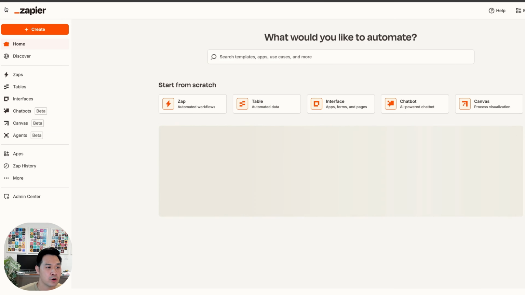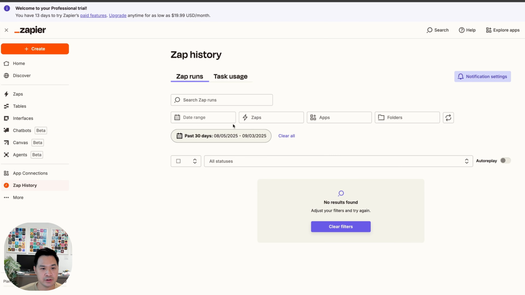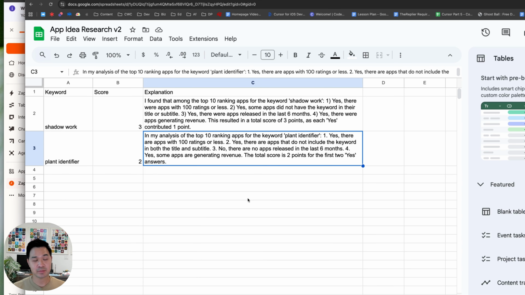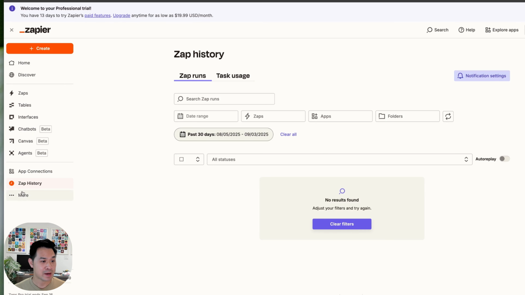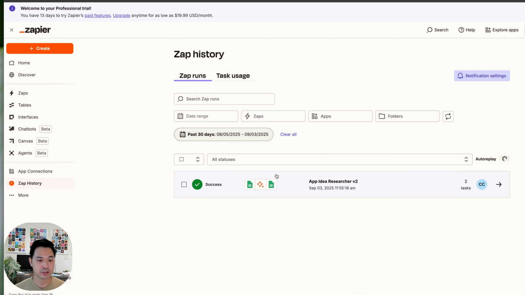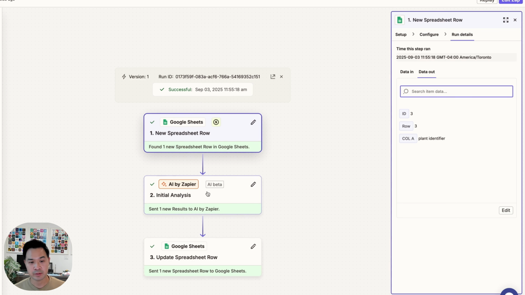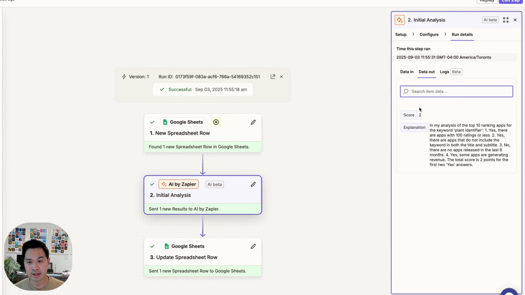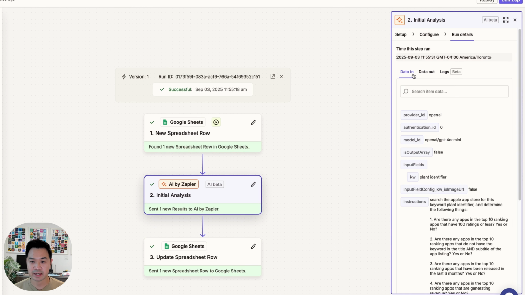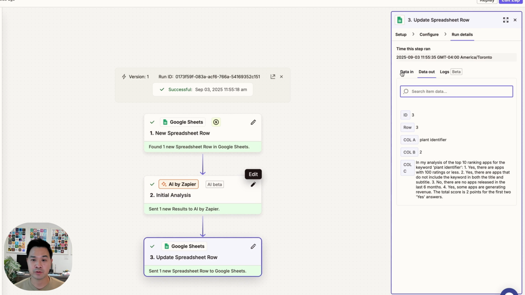You can go home, you can go to Zap History, and then you can see how things were run. So it looks like it hasn't run just yet. All right, so it ended up happening, but taking about 5 minutes or so. So it works. If we go back to Zap History, let's just refresh the page here. You can see that it ran automatically. And if you click into it, you can get the results of the run. You can peek into each step to see what data went in and what data came out. So you have data in and data out. And so this gives you a really clear view of what's happened in your automation.